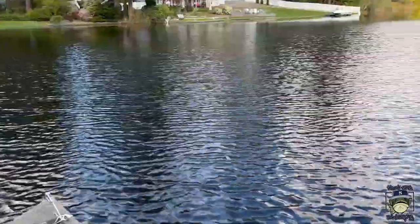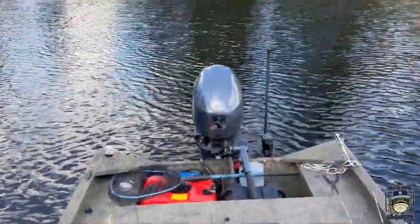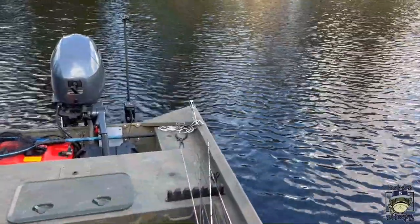The wind is slightly blowing me to the right here. But we are not moving. We're stuck right here, which is good. Super happy with it so far. I felt the boat actually lift up a little bit when it hit the bottom there. So at least with sand or rock, you gotta feel that a little bit.